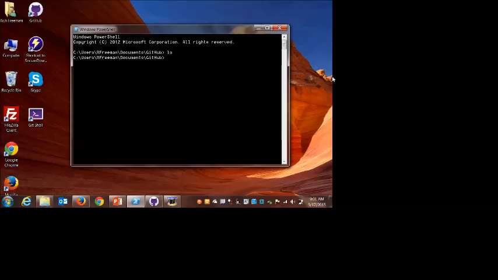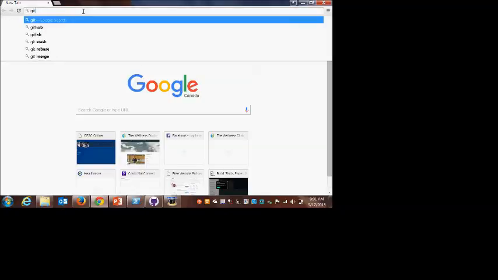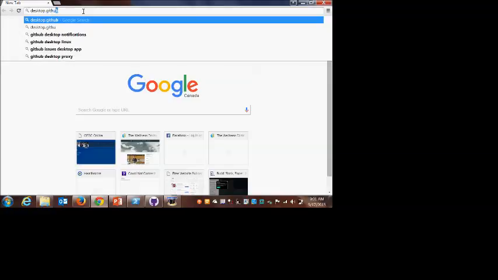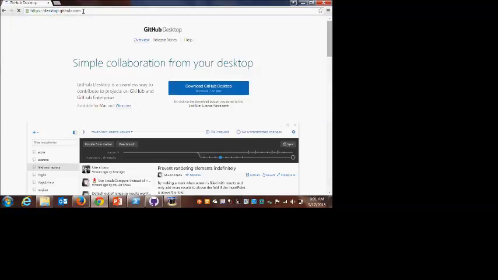If you've downloaded the desktop client, you'd find that if you went to GitHub, desktop.github.com. It's on the lab machines already. If you don't have it on your own machine, it's a quick download. That's right, and you can grab it from here. It's cross platform, so it'll work on both Windows and Mac, not Linux, unfortunately. They have their own little client for Git and GitHub. But if you're a Mac or Windows user, you're good to go.